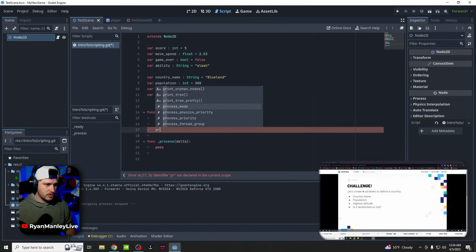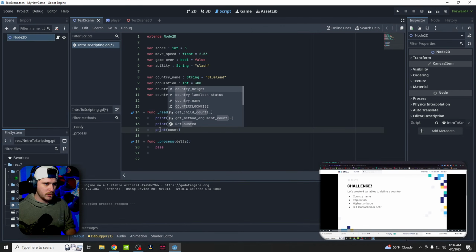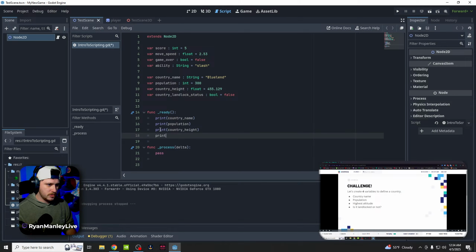Print country height. Print country landlocked status.